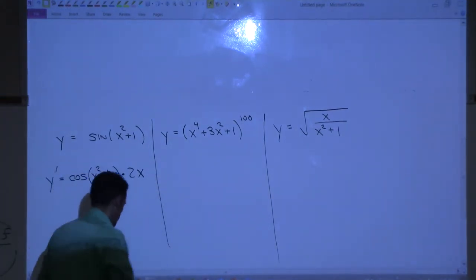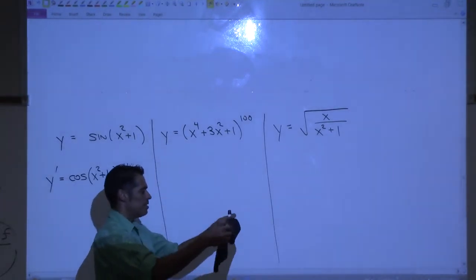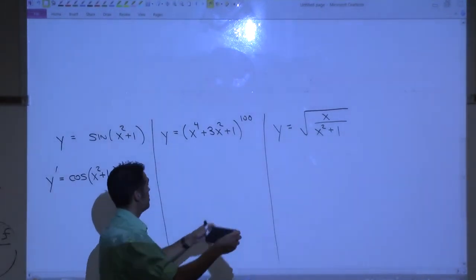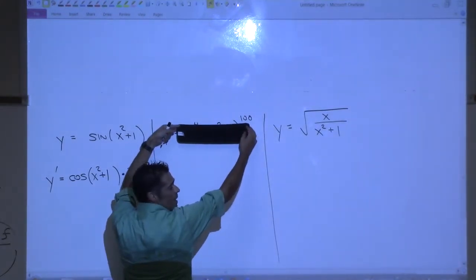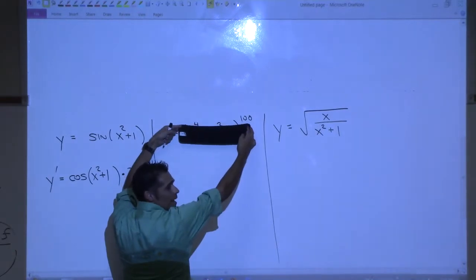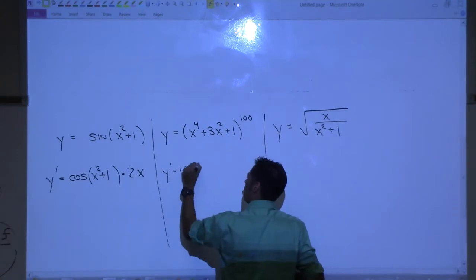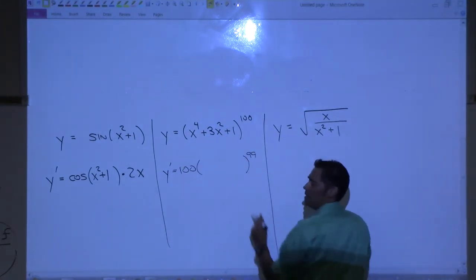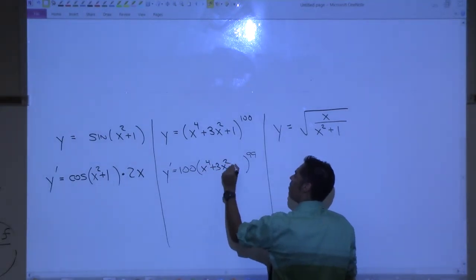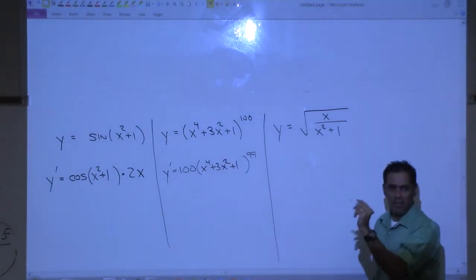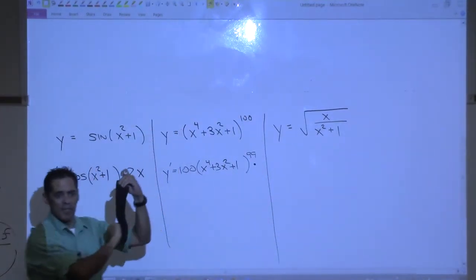How about this one? Need something a little bigger. I would say this is a dirty rag, but it's brand new. It's just barely used. So what if you have this rag to the 100th power? What would be the derivative of a rag to the 100th power? It would be 100 times the rag to the 99, right? Okay, the rag is what? x to the 4th plus 3x squared plus 1. But we're not done. Because this was composition, we have to say times. Now, we take the rag, we peel it off, and we say what was there?